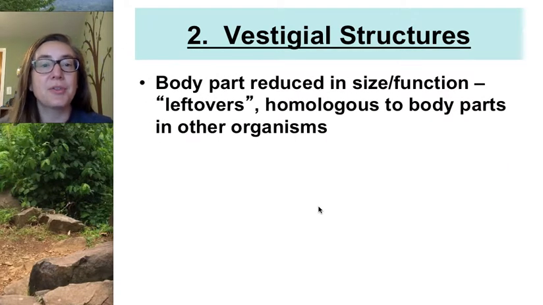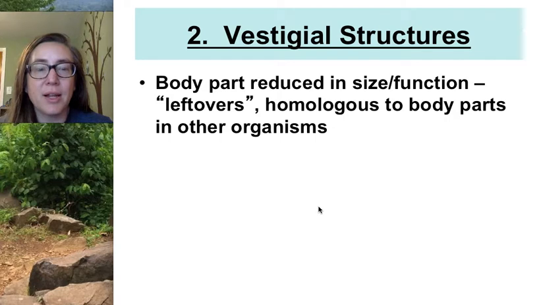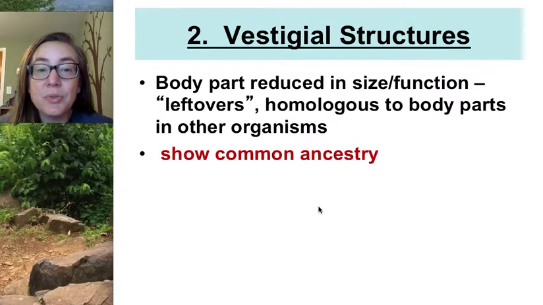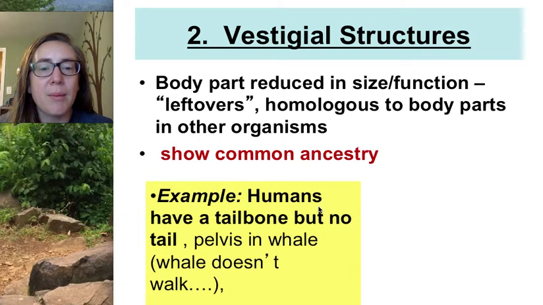So vestigial structures are structures that we have, but that natural selection really isn't acting on because we don't really use those structures. And if we don't use them, then it's going to be hard for natural selection to give one organism an advantage if they have that over the other. But what they do show is common ancestry. Again, if we go back to the genes, genes are going to allow you to develop different traits. And if you have this similar development, therefore you have similar genes, it's going to show common ancestry. Vestigial structures also could be considered homologous structures because they are originating from the same gene.